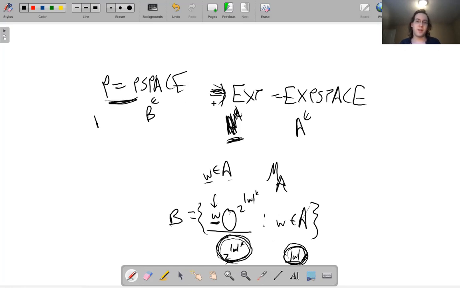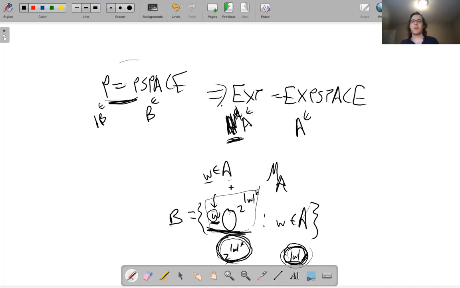As a reminder, we're trying to show this implication. So we're assuming the left-hand side and trying to show the right-hand side. We don't actually know that either of these sides is true. I'm just trying to show that if the left-hand side equality holds, then the right-hand side equality holds. To continue the sketch, because B is in PSPACE, then B must be in P by the equality we're assuming. And if B is in P, then there's a way to take inputs like this and in polynomial time decide whether this is in B, which is the same as deciding in polynomial time whether W is in A. But this is polynomial time in this gigantic input size, which is exponential time in the original input size. And so we conclude that A is in EXP.